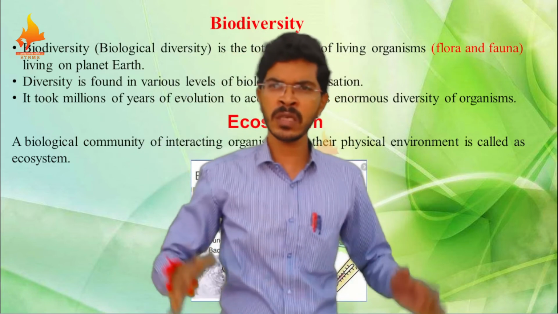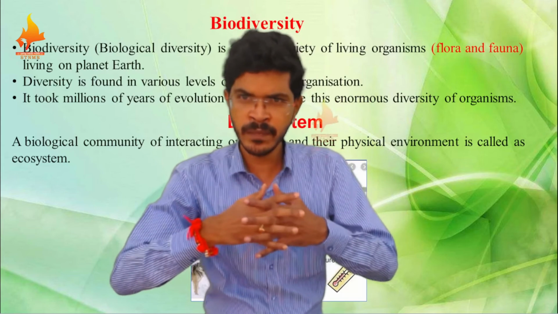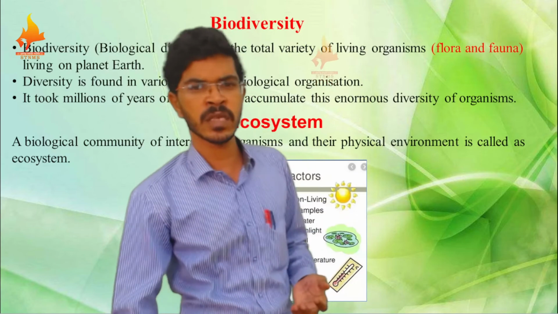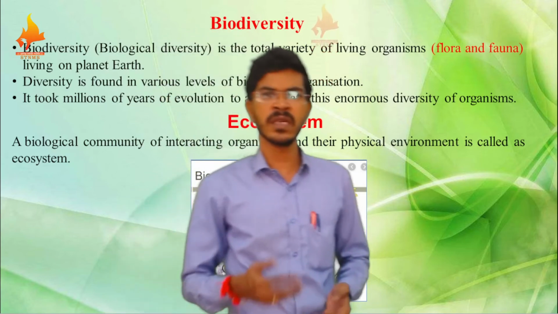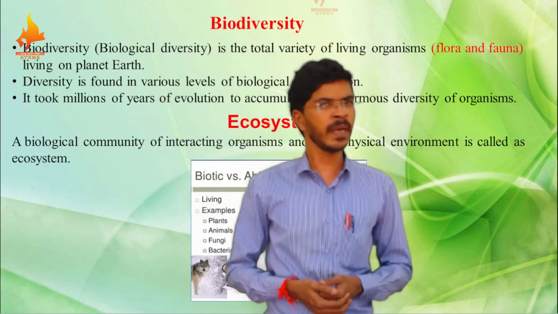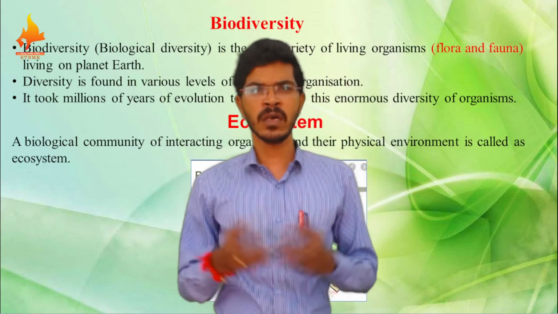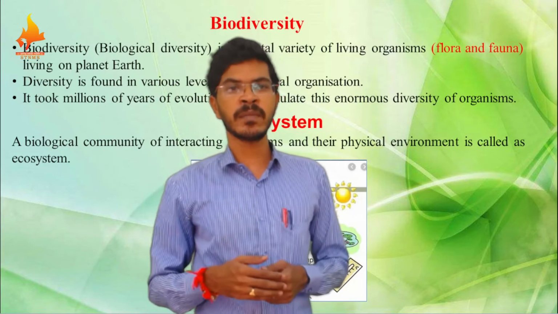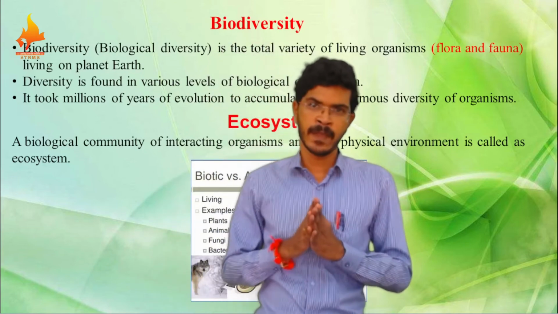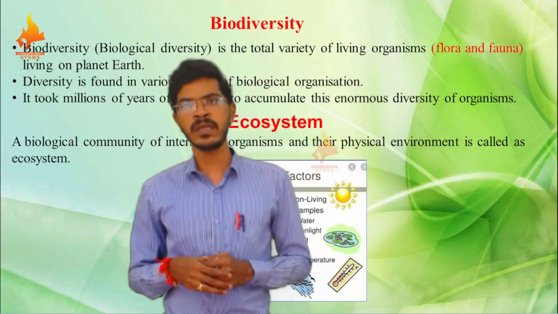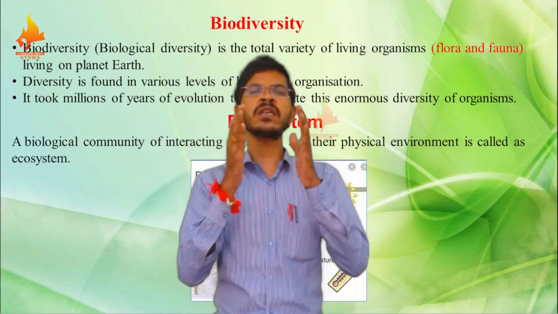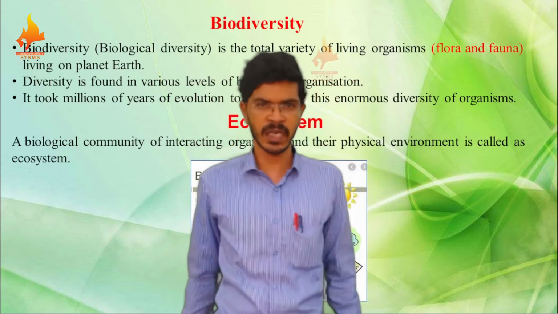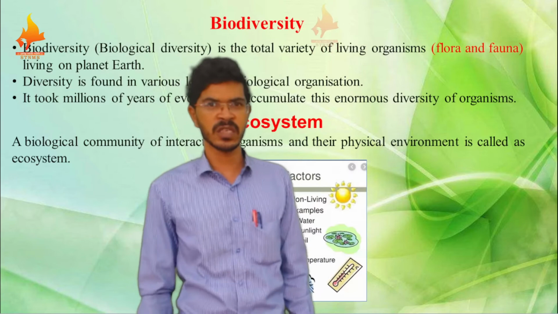Do you think that all the living organisms that live on the earth are same? No, it is not like that. Firstly, basically, the living organisms can be divided into plants and animals. That is the flora and fauna. Flora are plants and fauna are animals. That is how they are differentiated. And then, from one plant to the other plant, there are variations. From one animal to the other animal, there are variations. So these differences lead to the diversification in the living organisms.